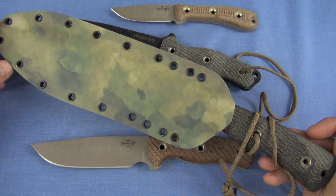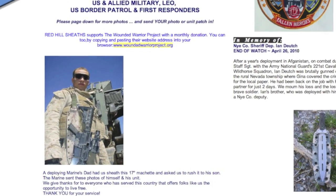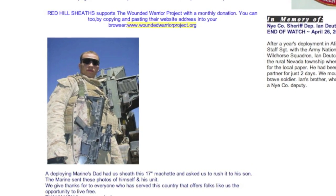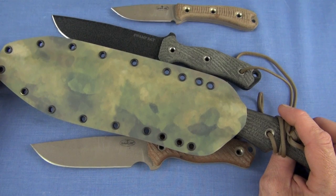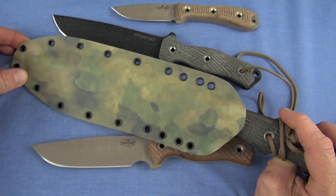That's why. I just don't. In fact, I don't see a lot of guys doing it. They may do it for a picture or a photo op. You know, they want to look cool, so they strap a large, huge survival knife to their LBE or, you know, whatever, their belt. But as the hours go on, you're carrying a 30-ounce system on your side. It gets old unless you're accessing it and using it constantly. If you are, then I say absolutely carry it on your belt. But that's to answer the question.